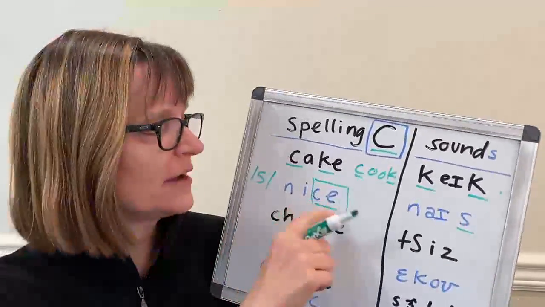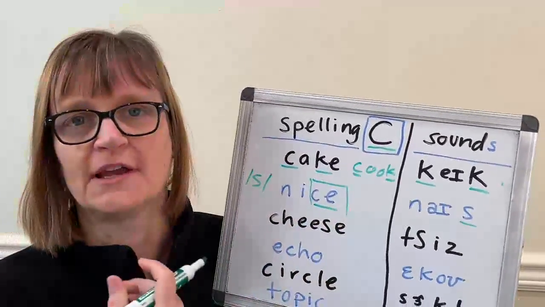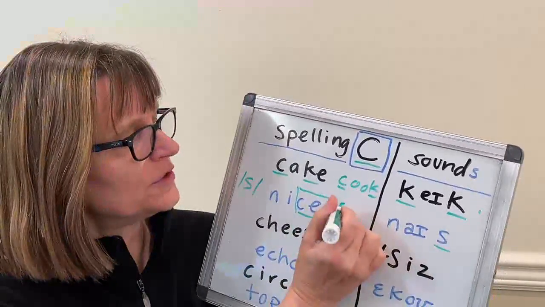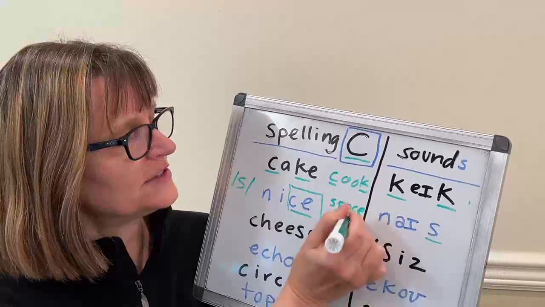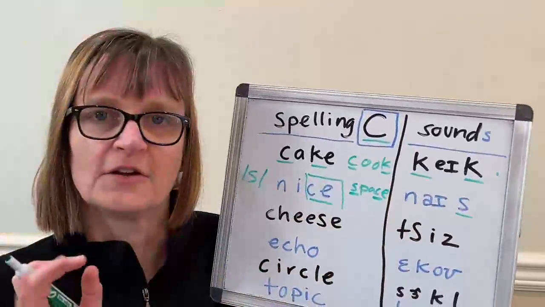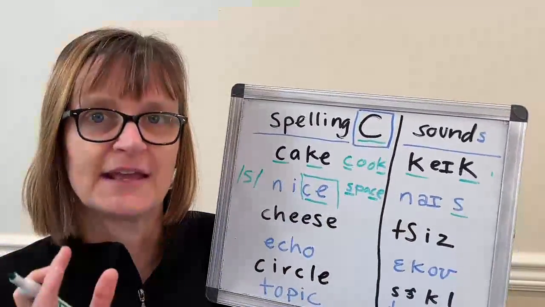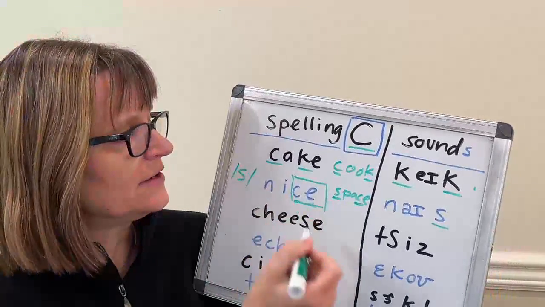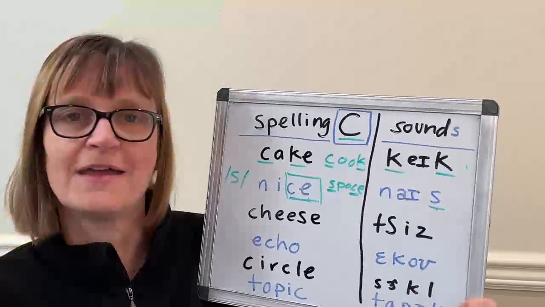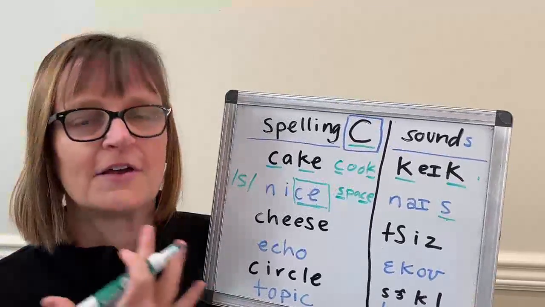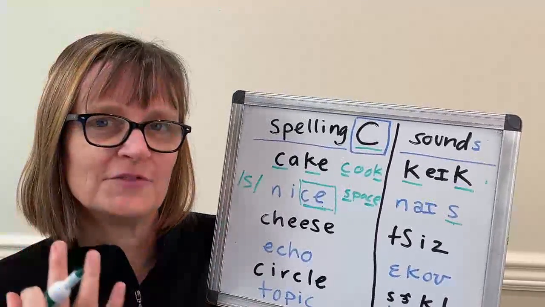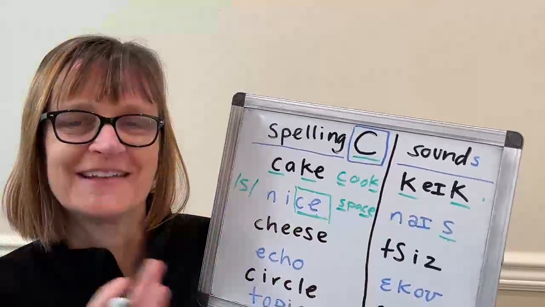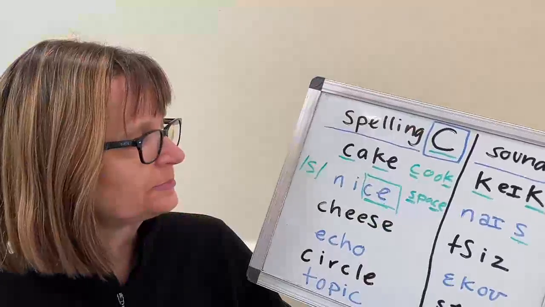This is one of the patterns I can count on, if I see a word like nice or peace or space. Space is another good word to think of for students because they can hear that space begins and ends with the same sounds. And notice how in a word like nice, the letter E is silent. We can see in the IPA that it ends on this sound. So listening for what sounds you hear at the beginning and the end of a word and ignoring letters that are not making sounds is a useful tool.